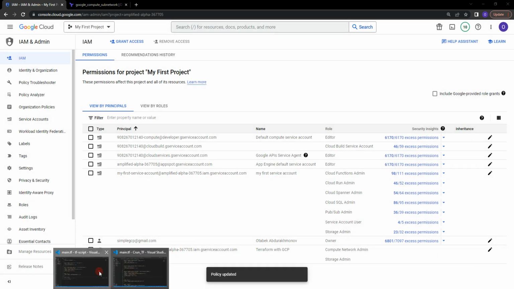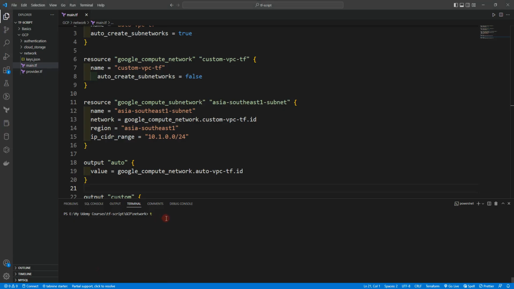Let's go to Visual Studio Code, and here let's go and run Terraform init first. And we can also run Terraform validate.